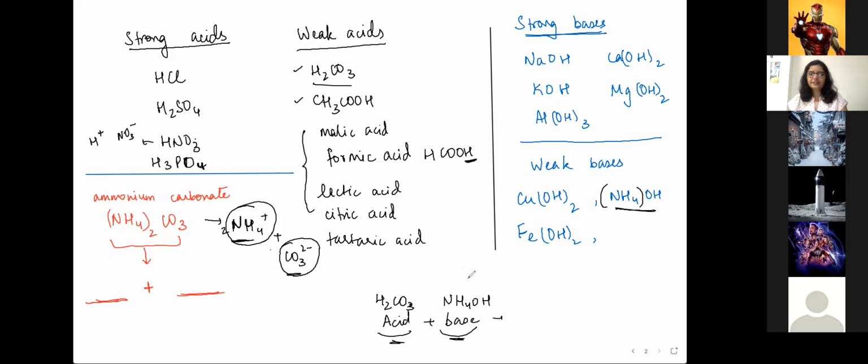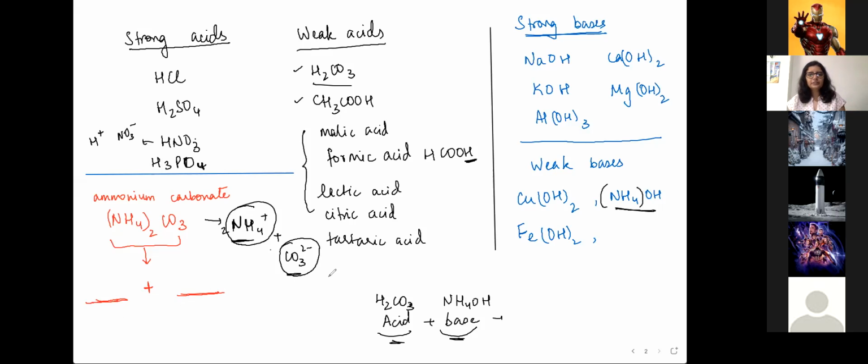Nice. Shakti and Elena sent it. Anirban, yes. So both of them are weak. Raghav, yes. So which means that overall ammonium carbonate will be what kind of a salt? Very nice, cool. Yeah, so that's kind of how you would identify it. Whatever stage you find difficult, break it down, figure out which acid and which base it's coming from. If you're not confident, you can write down each step.